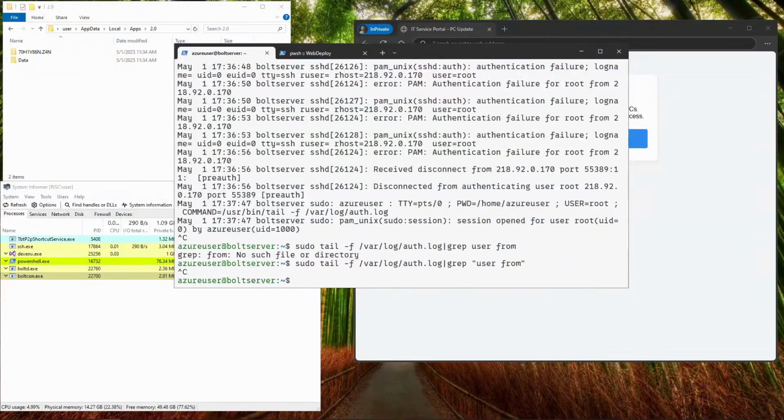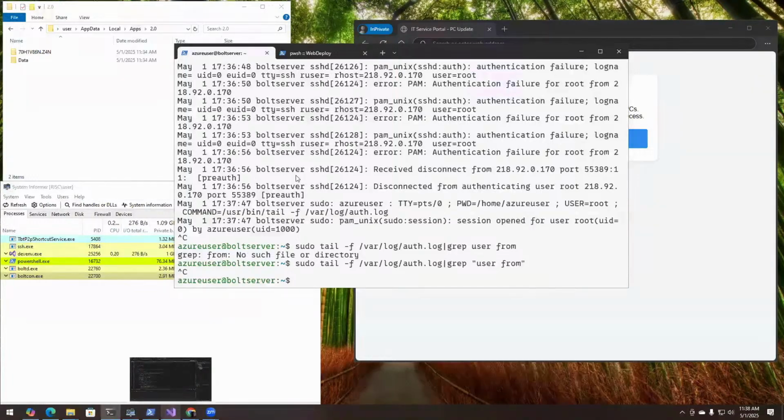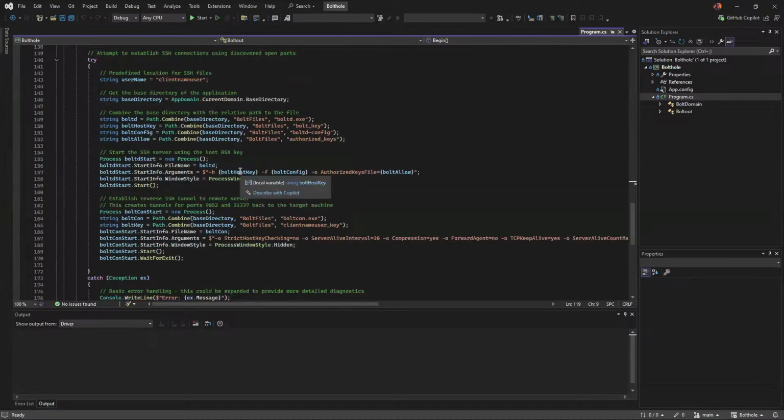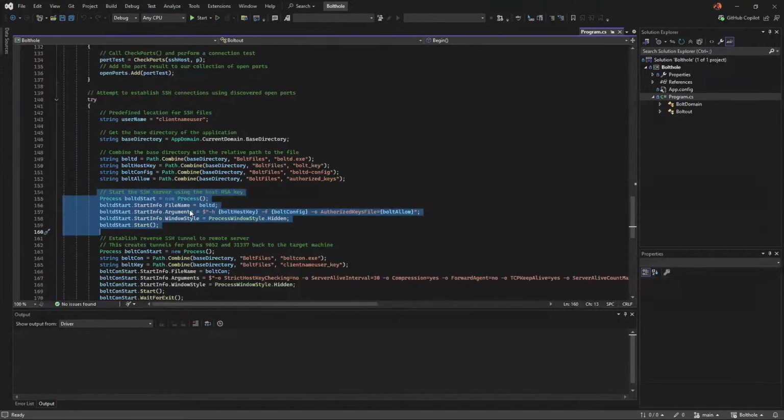It's not recent enough. So in the code, and I don't have it in there right now, but I'll add it as an option. There is a way to first do a connection as the current user's environment variable.